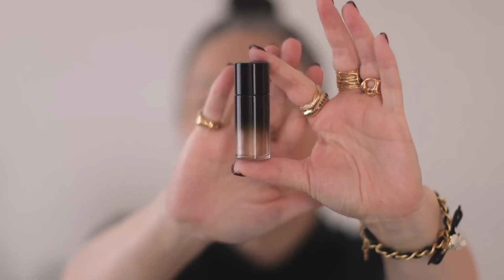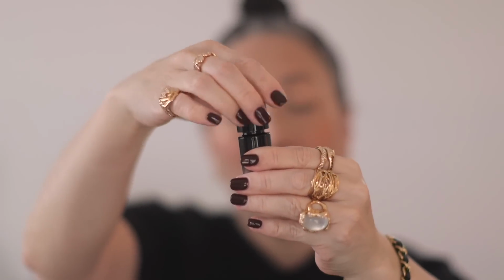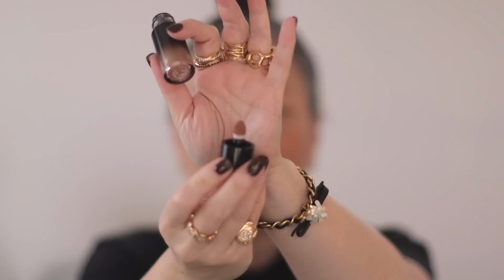Okay, and now I'm so excited. So we've got the Ombre Premier Libre Loose Eyeshadow Intense Longwear Color. Let me just open one up. I don't know which one to start with, but let's start with the smallest number. How about that? 402 Sycamore. I just want to see what the situation is. Okay, so here is the packaging. Really beautiful. It has the CCs on the top. And then, oh, it's got a teeny tiny doe foot applicator. That's so cool.